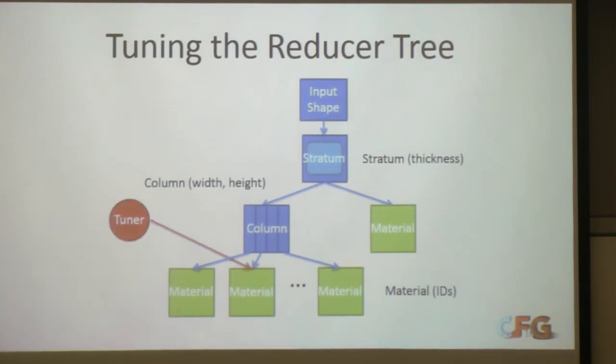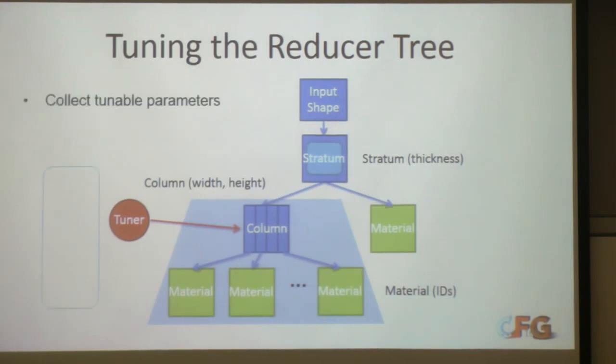In order to do this, we have to start using tuners. Tuners are abstract data structures that encompass both optimization and simulation. I can connect a tuner to any of the nodes in these data structures. When I connect a given tuner to a given node in this tree, it's going to be responsible for optimizing all of the materials within the subtrees inherent to this node. For leaves, it's just responsible for optimizing the material for the leaf node. If I connect it to some internal node, it's going to be responsible for optimizing the materials within the whole subtree. So how does this work? The tuner is going to collect the tunable parameters, run its optimization and simulation, tune these parameters, and update the parameters after it's done.